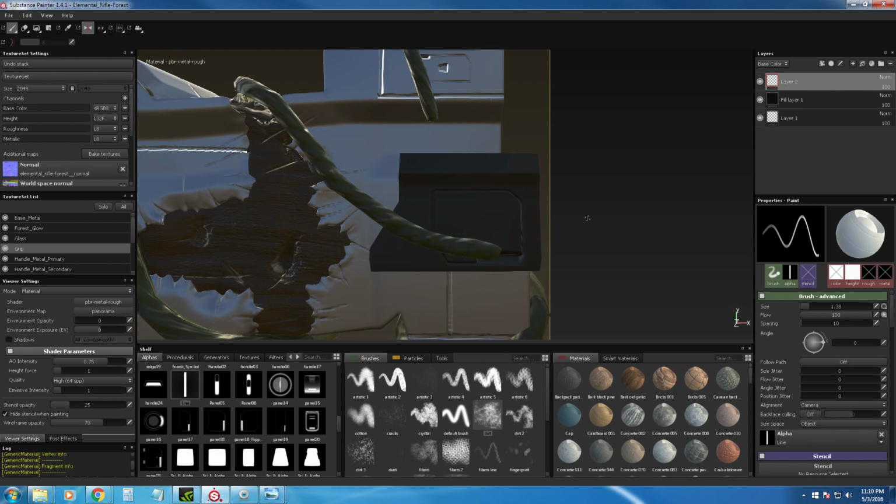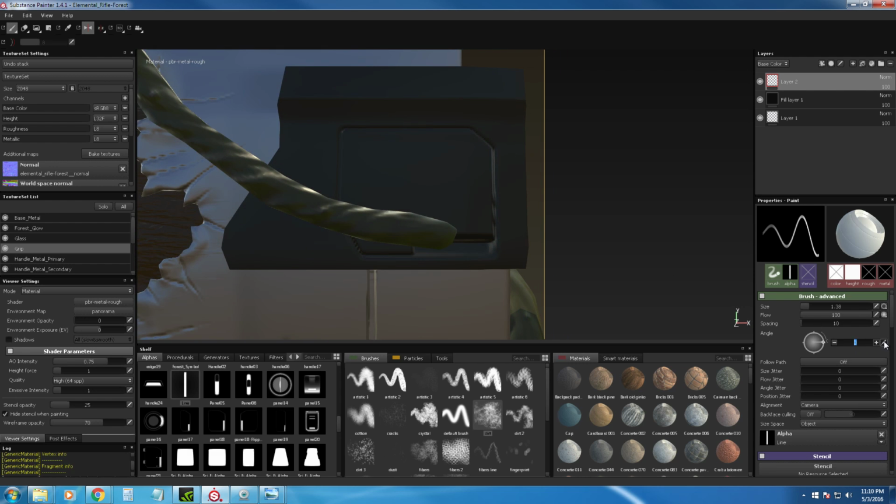So maybe if I don't have it going vertically, but have it going horizontally. Maybe if I don't use it at all.